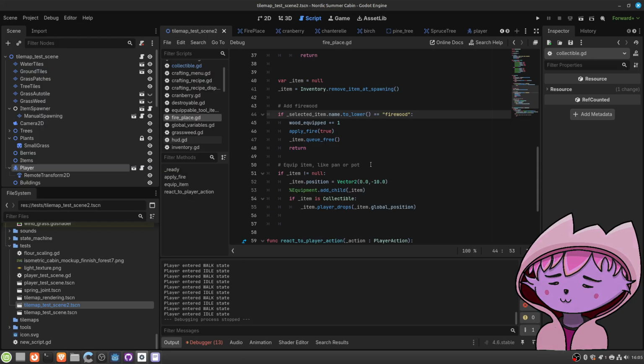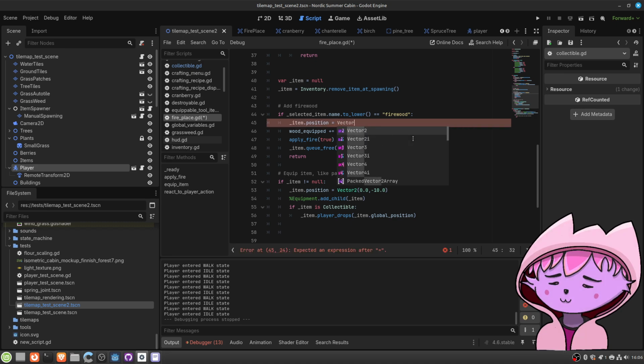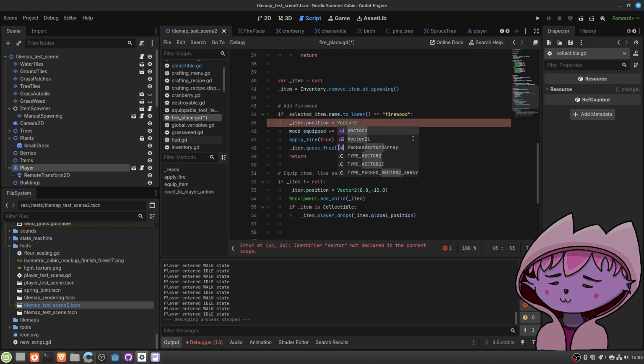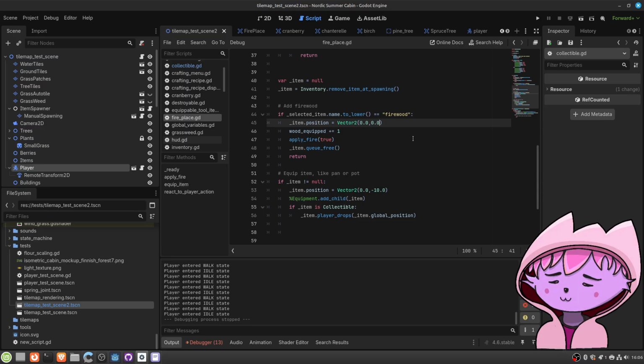Yeah, it's kind of funny that we are not making any checks that it's not null, but hey, alright. Item position, now that's important for the animation, is, well, essentially it's the origin of the fireplace. I guess it should be correct, I guess.